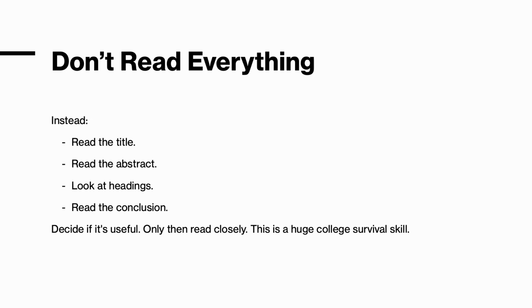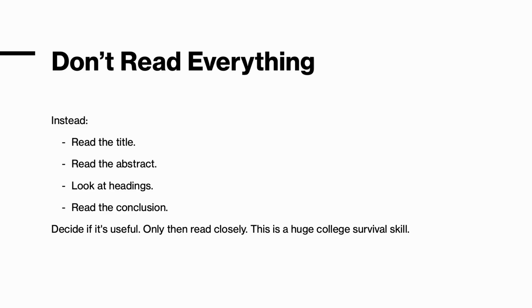Now, the reality is you're probably going to get a lot of sources the first couple of searches. So here's my suggestion. Do not read everything. You're going to start with the title. If the title sounds promising, then look at the abstract. Peer-reviewed articles are going to have an abstract. This is a less than 1-page summary about what the article contains. A lot of times these peer-reviewed articles are going to be dozens of pages long. You do not want to read a 30-page article to realize it doesn't actually help your research anyways.